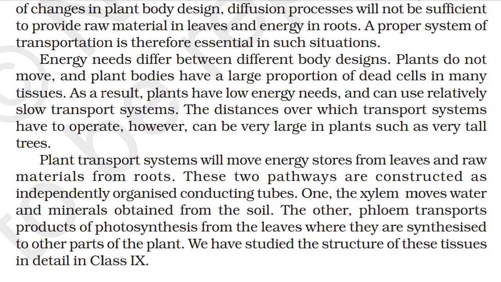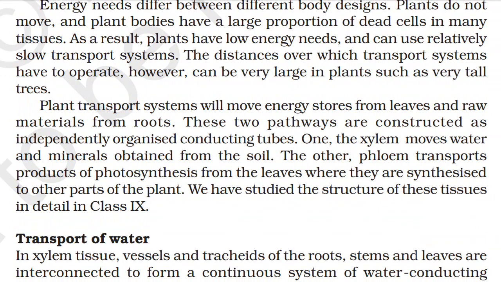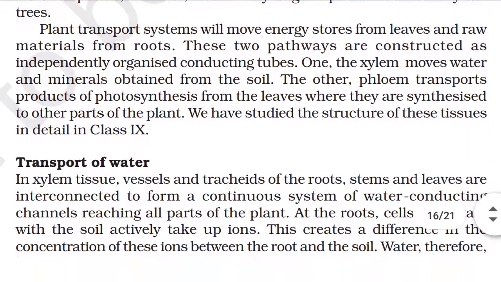Energy needs differ between different body designs. Plants do not move, and plant bodies have a large proportion of dead cells in many tissues. As a result, plants have low energy needs and can use a relatively slow transport system. The distances over which transport systems have to operate, however, can be very large in plants such as very tall trees. Plant transport systems will move energy stores from leaves and raw materials from roots.